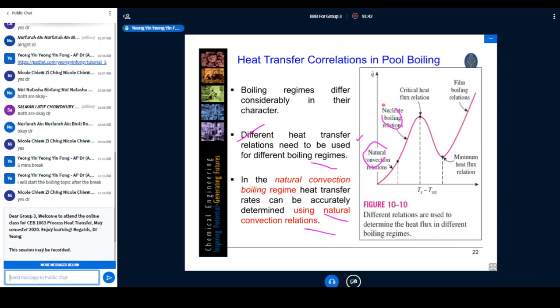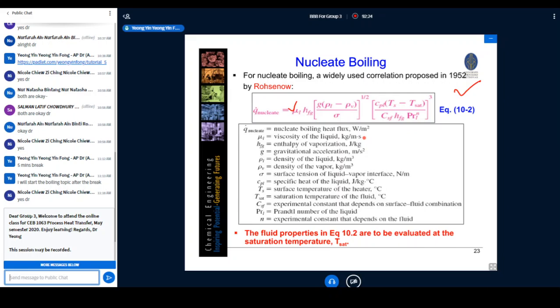So this will be the equation. Don't copy it wrongly, students. It's common to copy wrongly from the slides or lecture notes when you're answering the questions. This author is not new to you all. Just the subscript, like mu L. When you look at the water, you have the liquid and vapor phase, isn't it? It's the viscosity of the liquid. HFG is the new term, it must be here. That's why the Q nucleate or the Q boiling is higher. It's explained in the previous slides, in the introduction slide. Enthalpy of vaporization.